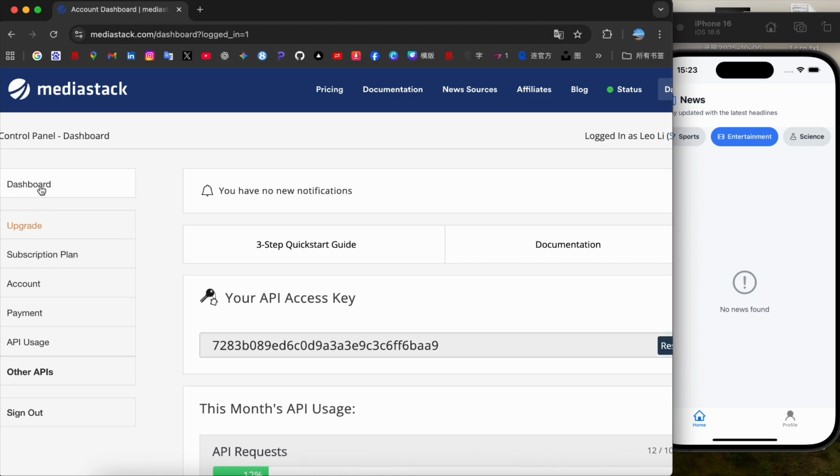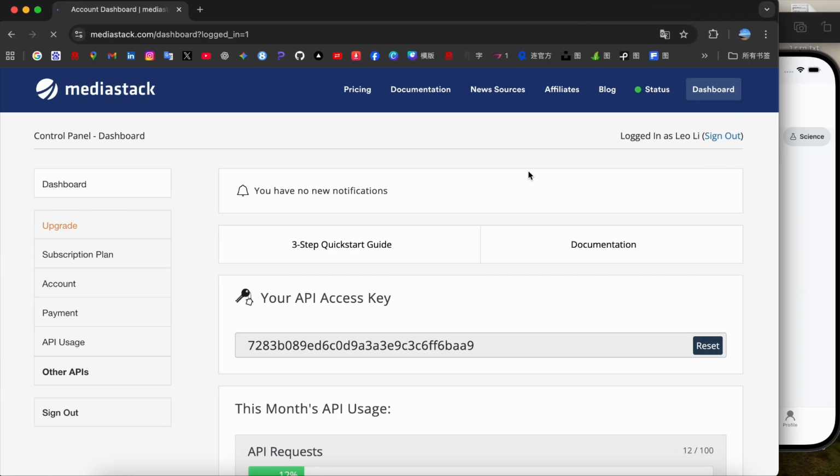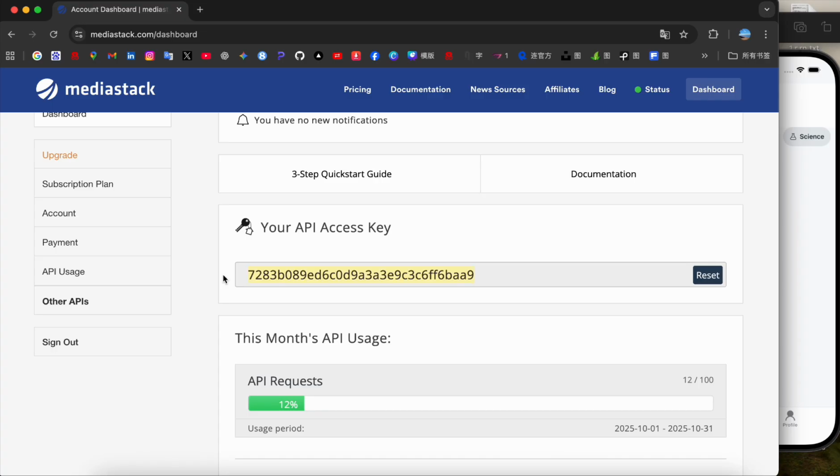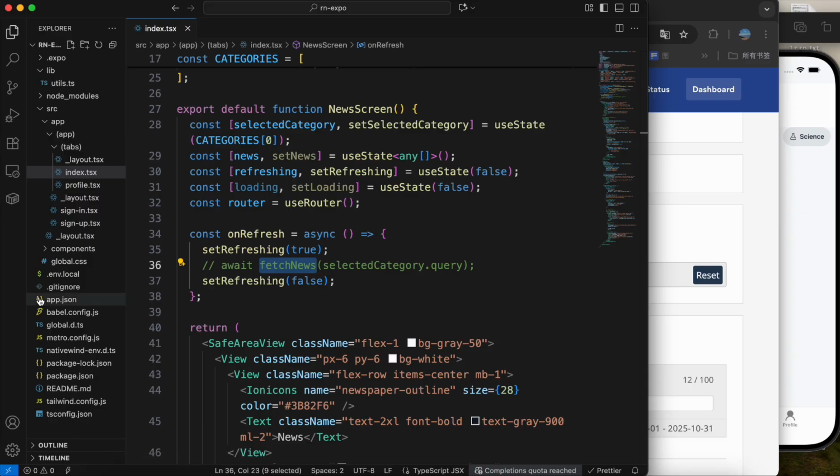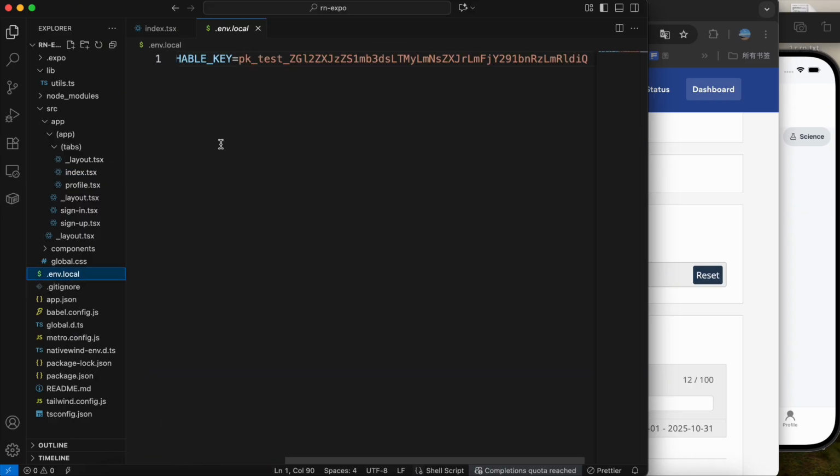Dashboard. When you log in, you go to dashboard and you can find your API key. And copy this key. Go to env file. And paste that key.